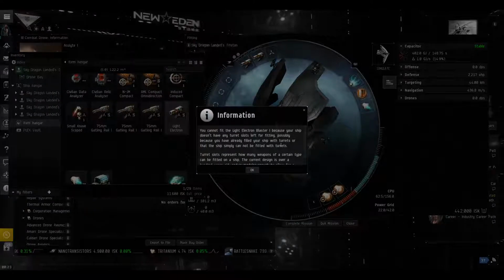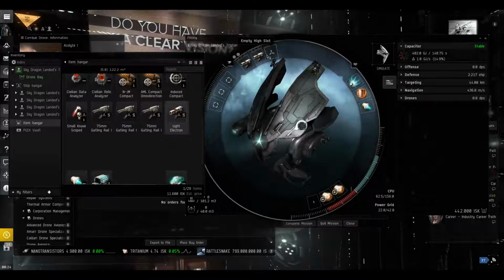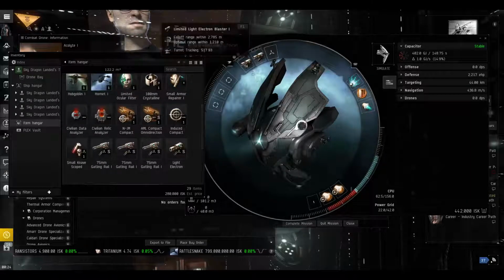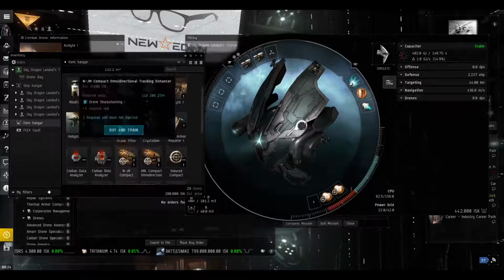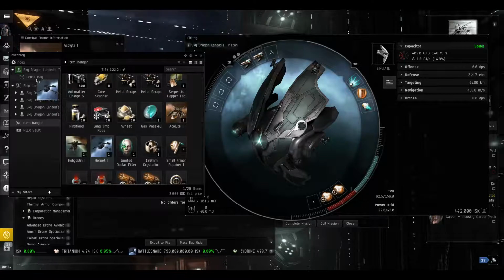That would make sense. You cannot fit it because your ship doesn't have enough turrets. Oh, we can only fit 2 weapons at a time on this ship. Alright, that's perfect. Light electron, that's perfect. So we just have to get within range. And then once we get drones here, we can throw drones into the drone bay.